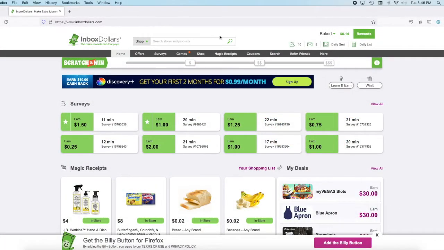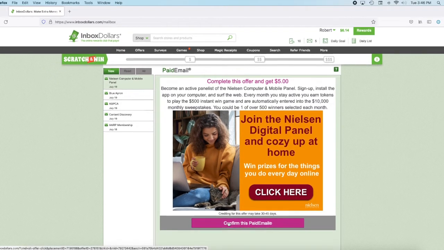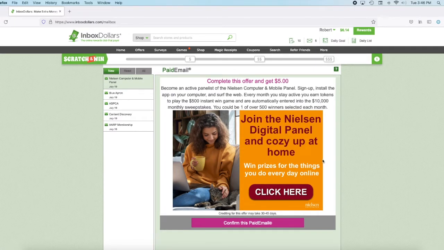Alright, so this is Inbox Dollars, and I am going to see if I can win $100. And you can do it with the scratch and win. And this is your progress bar. So how you get these going, you have to do certain tasks. And the tasks are very simple. One of which is you go over here and basically click on these advertisements, and then you'll see this progress bar go all the way. And what we want, the goal is right over here. That's when you'll make the most money when you do the scratch offs.